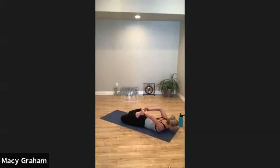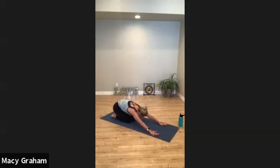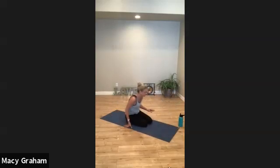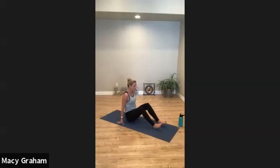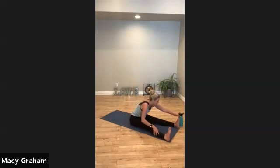And if this doesn't feel good for the knees, you can skip it. You'll release, press up and back. Again, taking another little stretch for the low back and child's pose. And then you can come up and we'll swing the legs forward. And have the legs go as wide as the mat. This is a good time to grab a drink too if you need one.